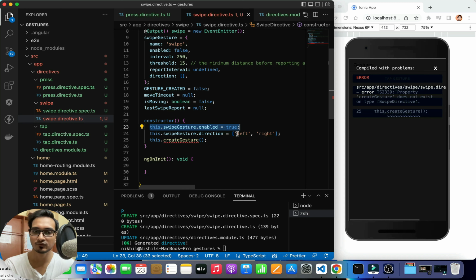Alright, so then I will create a gesture. Okay, this should not be done in the constructor, I'm sorry. I'll be doing it in ngOnInit. Fine, here in this particular manner. Now I will be needing the gesture controller and also the native element or ElementRef to target that particular native element so that it can get triggered. Okay, fine, this is the button, this is a swipe that is being done, so that is the event which should get triggered on that particular element.